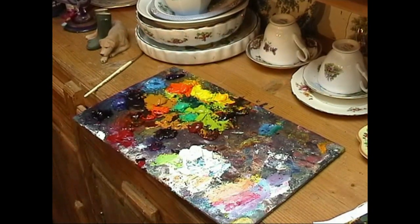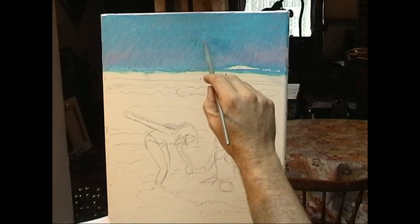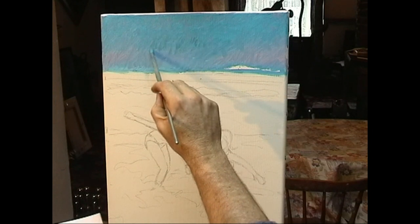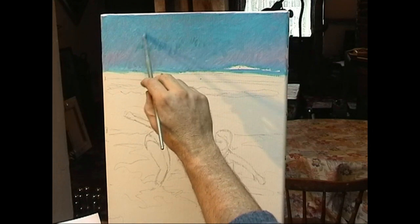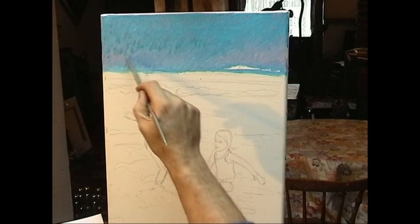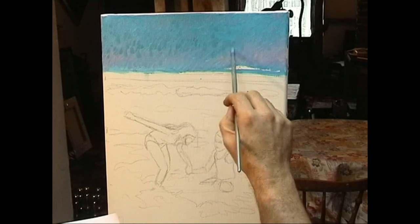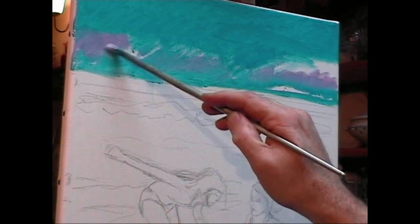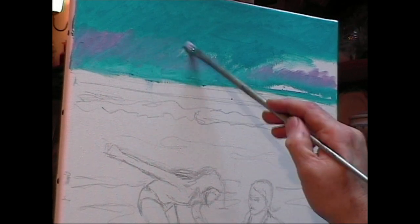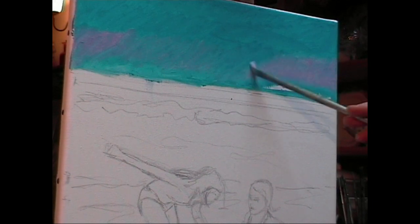And going back to the cerulean blue now. Slightly greener tint, especially around here. Now, as I say, it seems fairly strong at the moment, but it will look a lot lighter when I get the other colours in. Now, this of course means that if I go a bit darker and stronger in colour now, later on when I do lighter colours, they're really going to shine out and sing. And look how lovely that green looks against the cerulean, and it makes the cerulean look even cooler. Very rapid way of working. I want to show you this technique so you could work like this out of doors yourself. Right, that's it. That's got the canvas covered in the sky.